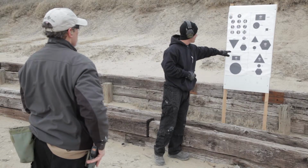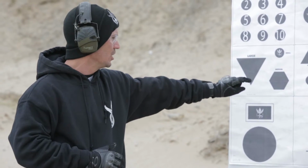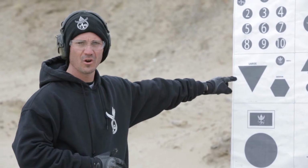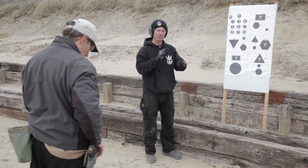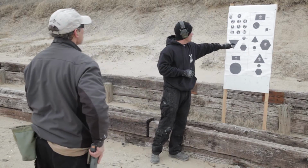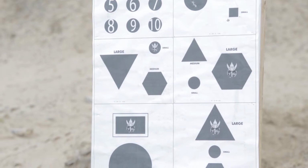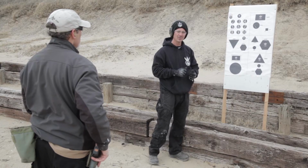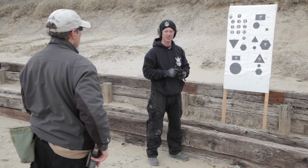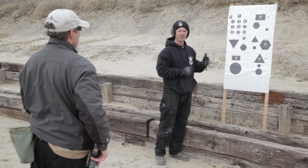So the next one we have, coming out of the holster, the same timeline, we're going to do 1 round to the small target, 2 rounds to the medium, 3 to the large. So coming out of the holster in the first one, we have a large surface area, a large target area, so we can be a little bit lax with our sight alignment and sight picture. Now we're doing it in the reverse. Coming out of the holster, we have to take a precision shot. So speed out of the holster, but we're going to have to slow down to make sure we have sight alignment and sight picture, and we press the trigger without disturbing that relationship, all under time.